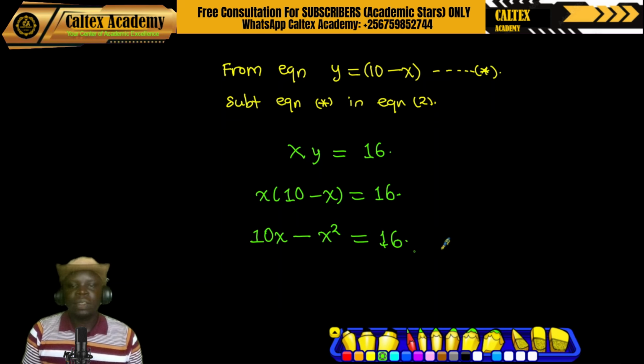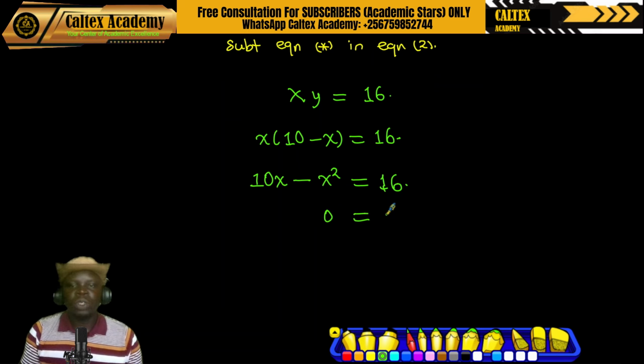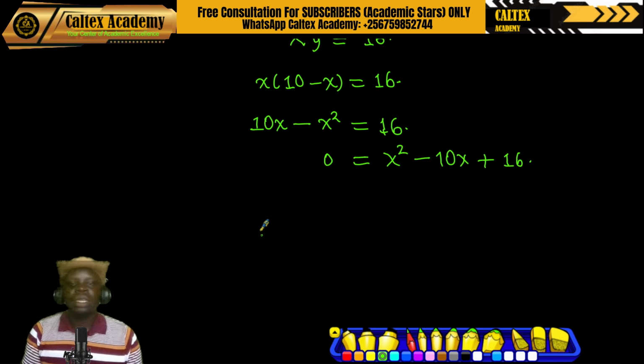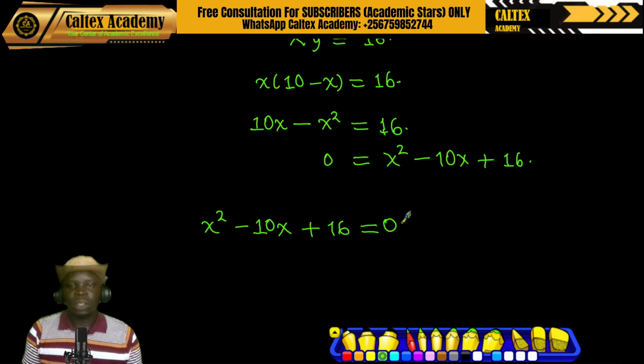Then we can take these terms to this side in order for us to have a standard looking quadratic equation. So we have here positive x squared, and this one changes to minus 10x. Then we add our 16, and of course it looks nicer when this one is on the other side, so we just need to swap it, and we're gonna have x squared minus 10x plus 16 equals 0. Now this equation can easily be factorized.